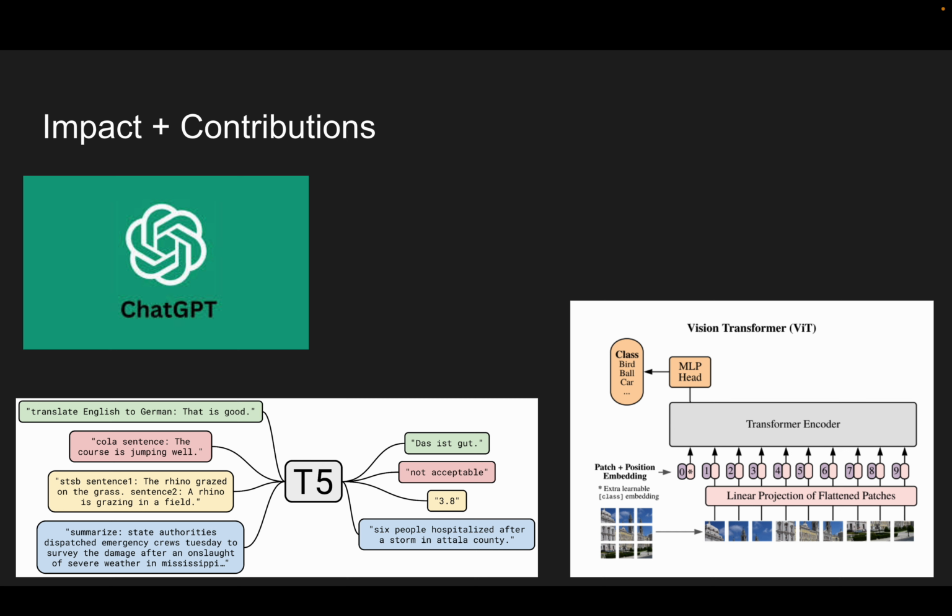Beyond NLP, transformer architectures have been adapted for applications like computer vision, where we see its application in tools like vision transformers for image recognition, as well as in bioinformatics and reinforcement learning. Of course, the core contributions have transformed how researchers and practitioners have approached sequence data. So there's a huge paradigm shift happening in deep learning, and the lasting impacts of these contributions will continue to play a role in the machine learning landscape. And for the next decade or so, it will continue to remain one of the most influential publications for the machine learning landscape. So yeah, it's pretty cool.